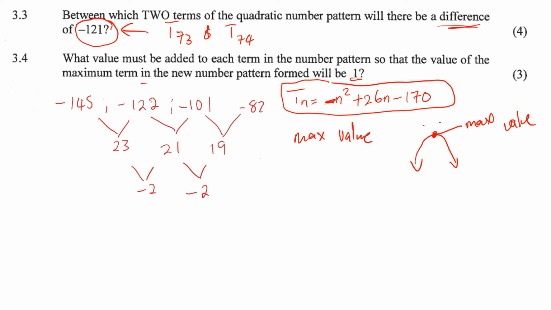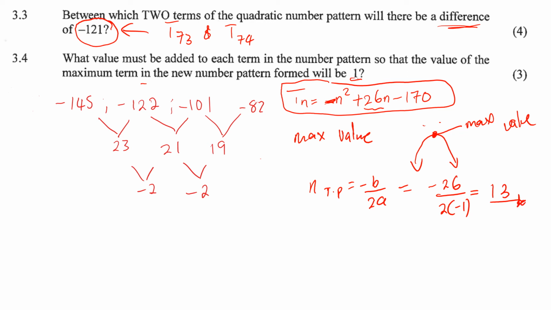All right, so how can we get the maximum value? X at turning point, right? X at turning point is equals to what? Is equals to minus b over what? Over 2a, right? So in this case, because x is replaced by n, we'll just say n at turning point, right? Is equals to minus b over 2a. So minus b, our b is 26, so it will be minus 26 over 2, our a is negative 1. All right, so it will be minus 26 divided by minus 2, and our answer will be what? Will be 13, right?